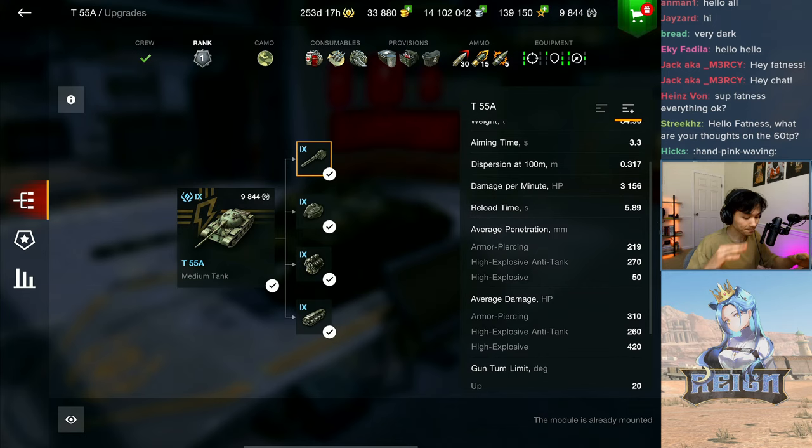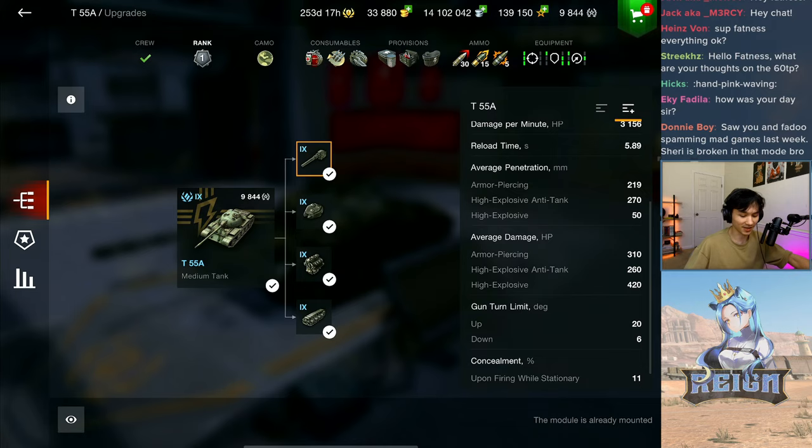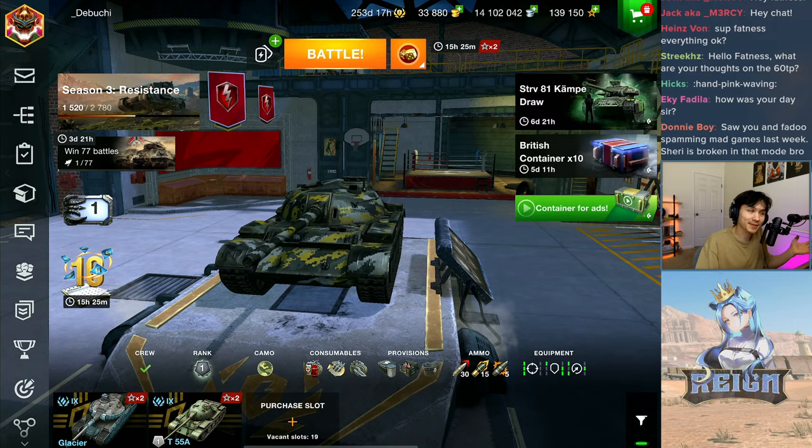Yeah, so solid everything. The heat pen, not very good. 270 heat is not going through much. That's actually barely enough. I think there's tier 10 tanks that have more standard AP pen than that. Well, maybe not quite. Actually, maybe when the TDS gets close. I'll have to check. But not the highest pen. But it definitely compensates for it with its high DPM. And 6 degrees of gun depression, which, it could be worse. It could be worse. It's manageable.